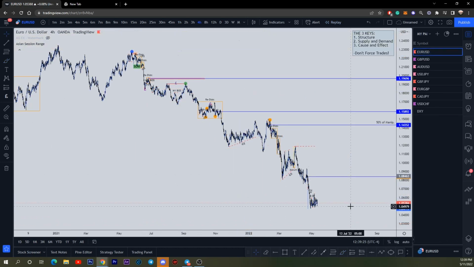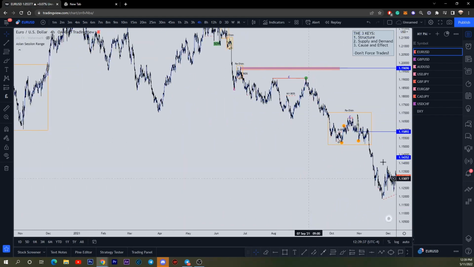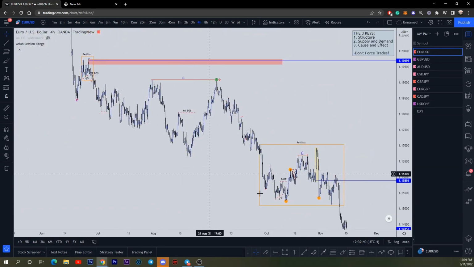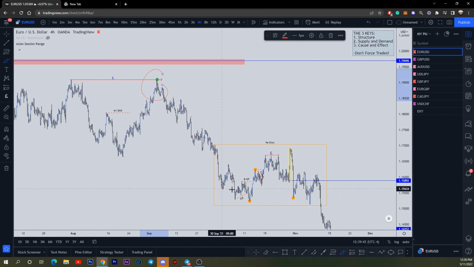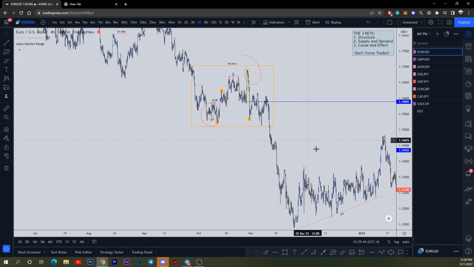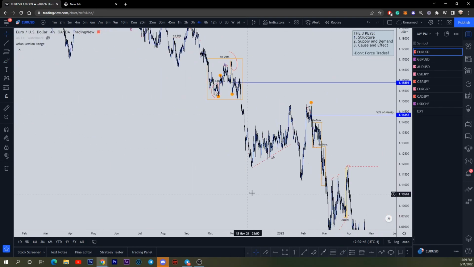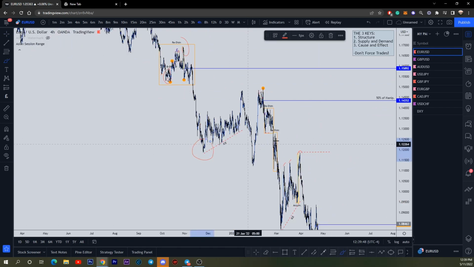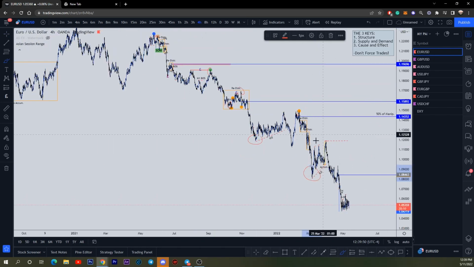Now we're looking at Euro USD right here, and you can see our overall higher time frame is bearish. You can see we have this huge bearish leg to the downside. And fortunately, on the internal side, on the weak structure, you can see that we are still continuously going down. Okay, so there's no really messing up here on EU. You just know the market is going bearish. All right, we're just continuously going bearish.